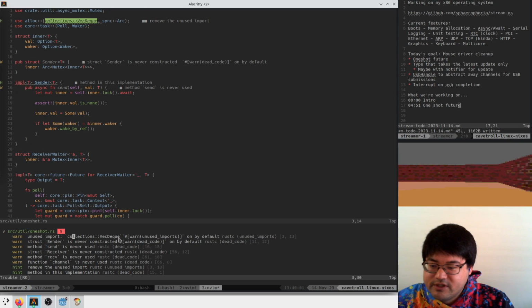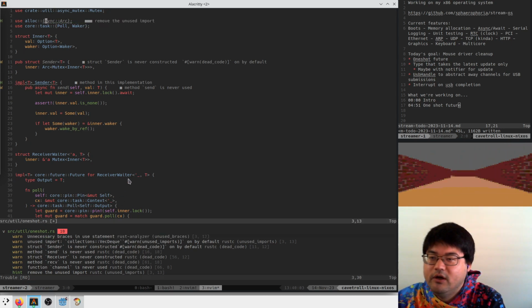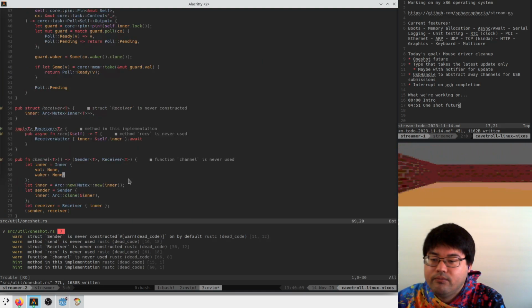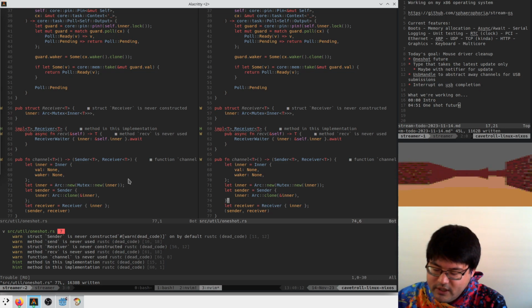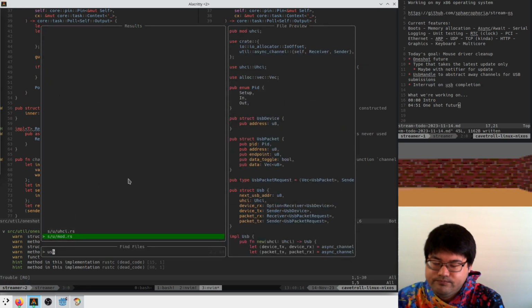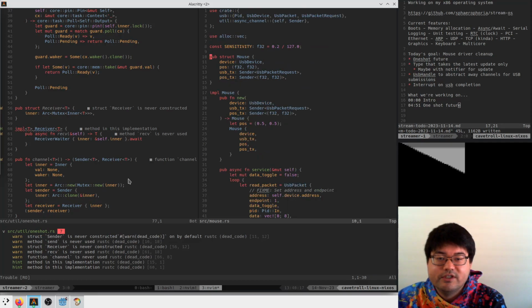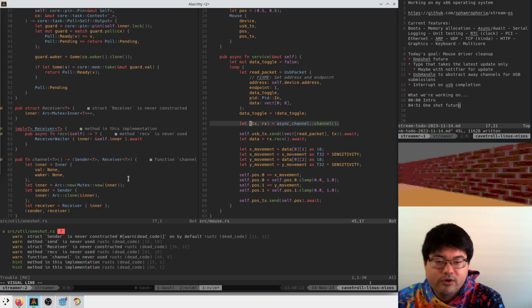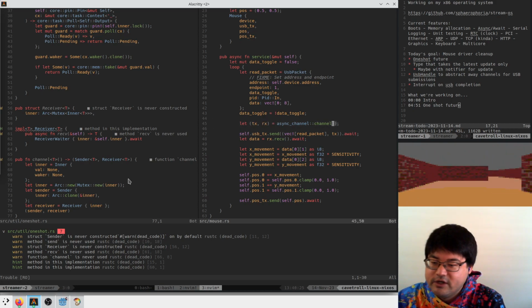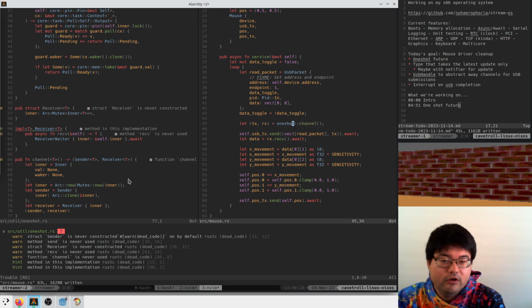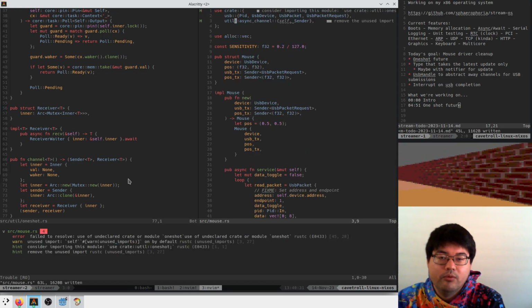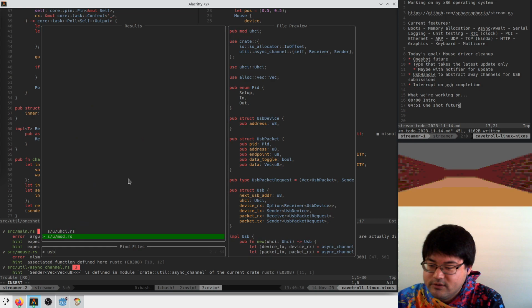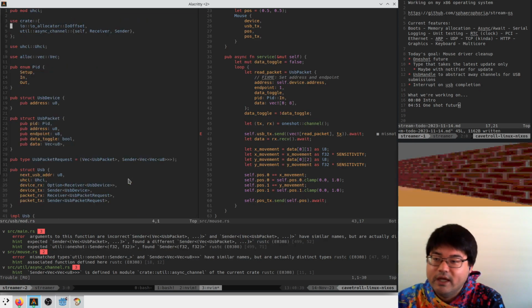And otherwise, it looks like it's compiling. We just need to start cleaning up errors now. Okay. And so where did I want to use this again? I wanted to use this in the USB mouse. Here, we are using an async channel. And instead, I just wanted to make this a one-shot channel. So here, we'll just replace this with one-shot. And in the USB service, we're going to replace that with a one-shot.